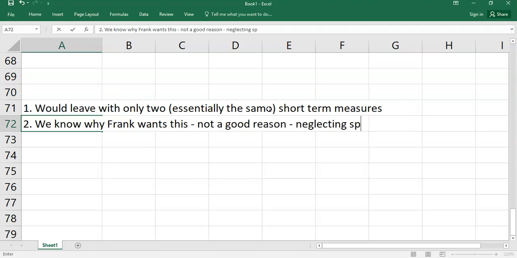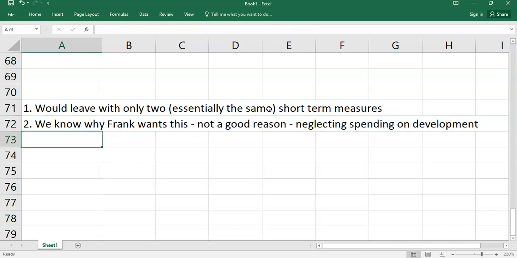Neglecting spending on development. Frank is neglecting spending money on development because he wants to maximize annual profits in the short term. That might be fine to maximize Frank's bonus now, but in the long term, that's going to do damage. We'll set a bad and difficult precedent. So think about it from the CEO's perspective. If you agree to this particular request from one divisional manager, what's to say the Europe manager won't come and look for a different performance measure next time? So it sets a very difficult precedent that you don't want to have to deal with.